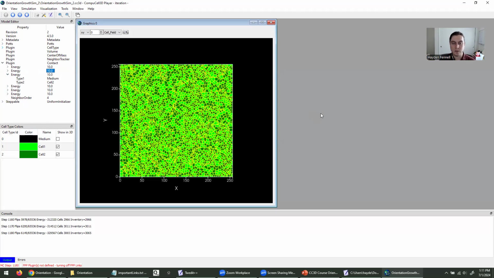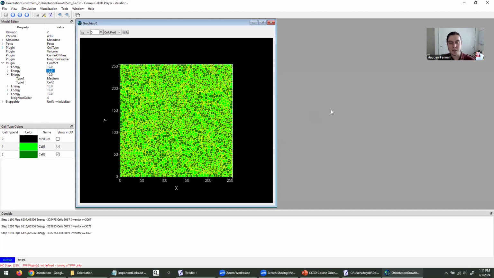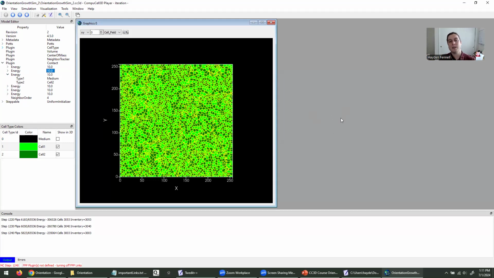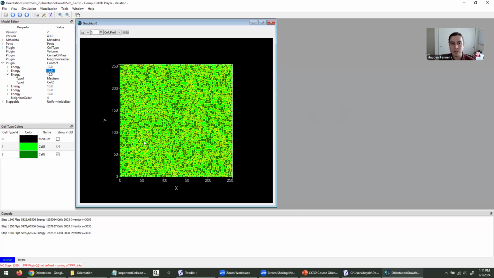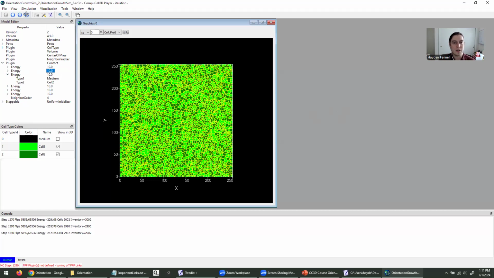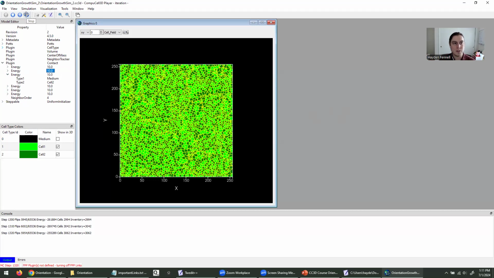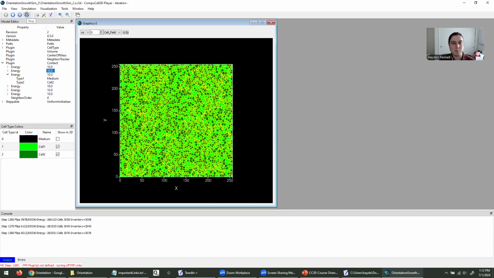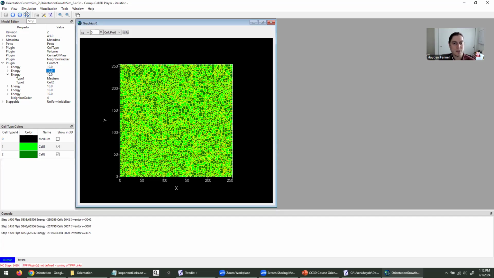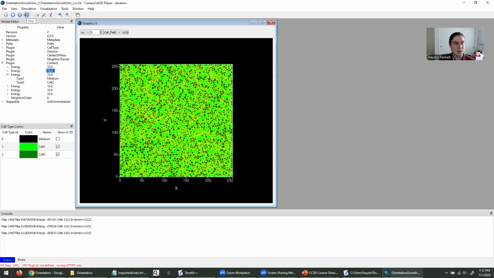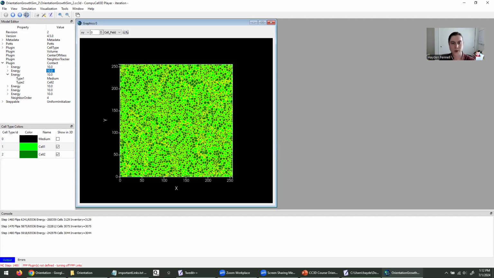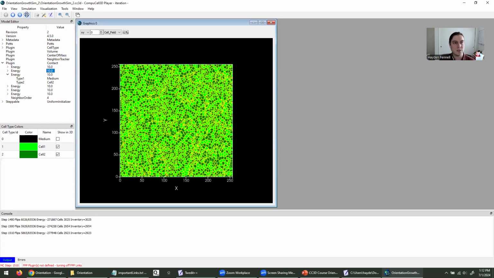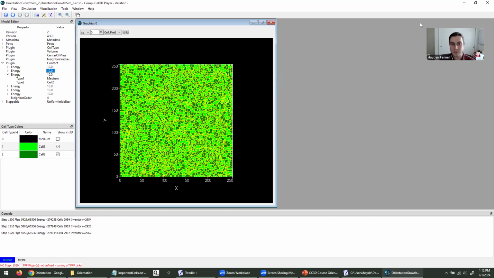So that's a basic overview of how CompuCell works and how to build basic simulations. If you would like to tinker around with the simulation creation wizard a little bit before the workshop, that'll give you a good starting point of how to think about this once we get started. Again, we'll show you how to do all of this during the workshop. This is just a quick primer.